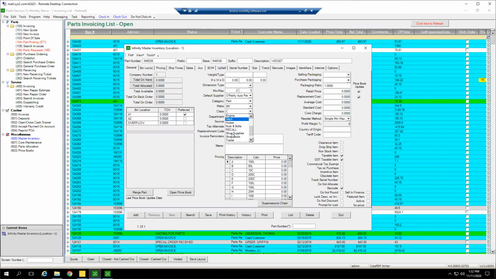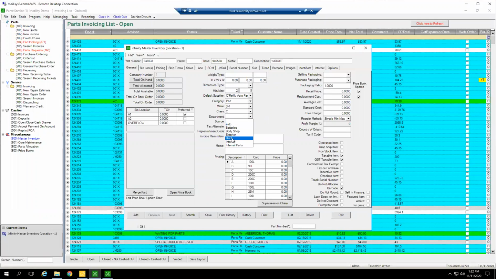Now you can see there's other classes in here if you want to. Again, this is a demo environment. People have messed with this, put in whatever. But I think that's a great way of utilizing just a single manipulation of a field to help you both on the physical counting side and just for reporting. You know, you can pull a report on all your A parts and see what's not selling to move it into B. Again, it does require a little bit of work when you're stocking things in, but I think it helps in the long term.